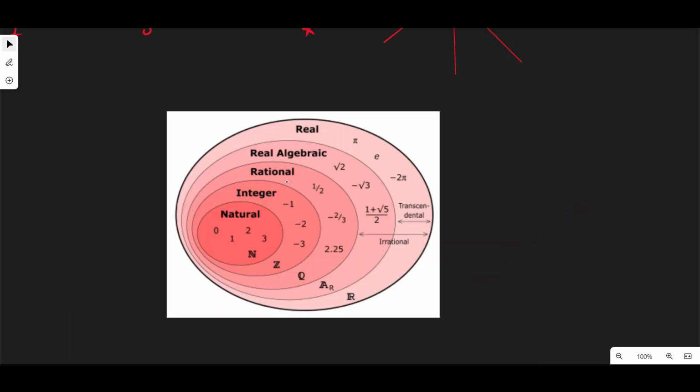So to understand R-dimensional real space, let us look into the real number. Look at the real value. This entire circle shows the real values, and it contains real algebraic values, rational numbers, integers, and natural numbers, which start from 0, and so on. So real numbers contain all these numbers, including pi, exponential, and minus 2 pi, and so on. You have the real algebraic number, rational number, integers, natural number, negative value, positive value, all of them are included. So that's why the R-dimensional real space consists of so many dimensions, which depend upon the variables included in the analysis.